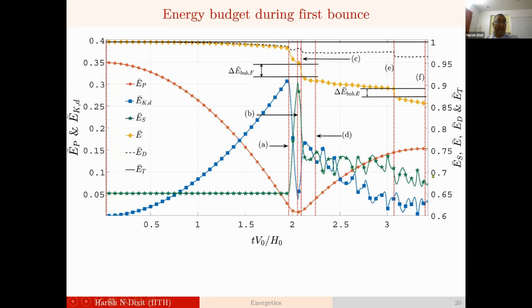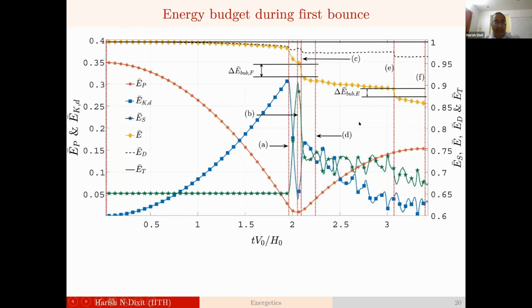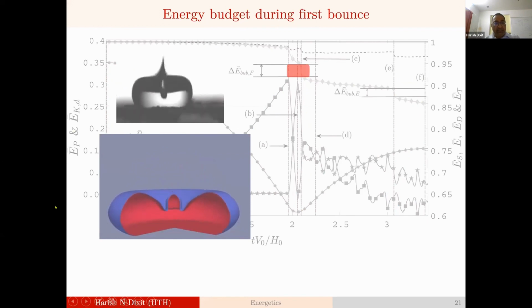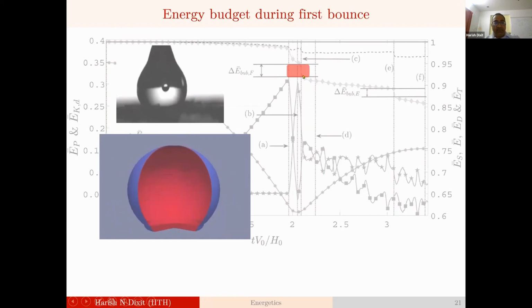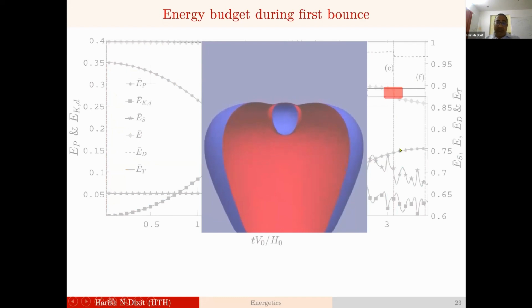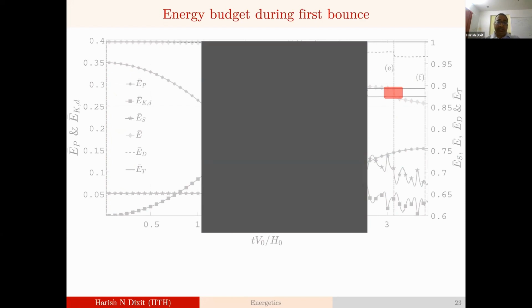This is one way in which you can have an energy loss. You can have energy loss not only during contact, but also during flight, because the surface oscillations are generating a large amount of motion inside the droplet. And there are a few jumps that we see here. Those jumps occur because when the droplet falls on the surface, it traps a bubble, and this is where you have a big loss of energy because of these violent motions. And in the second jump that we see here, the bubble which has formed eventually escapes, and that generates a lot of shear and a lot of kinetic energy in the gas, and therefore some energy is lost to the gas.